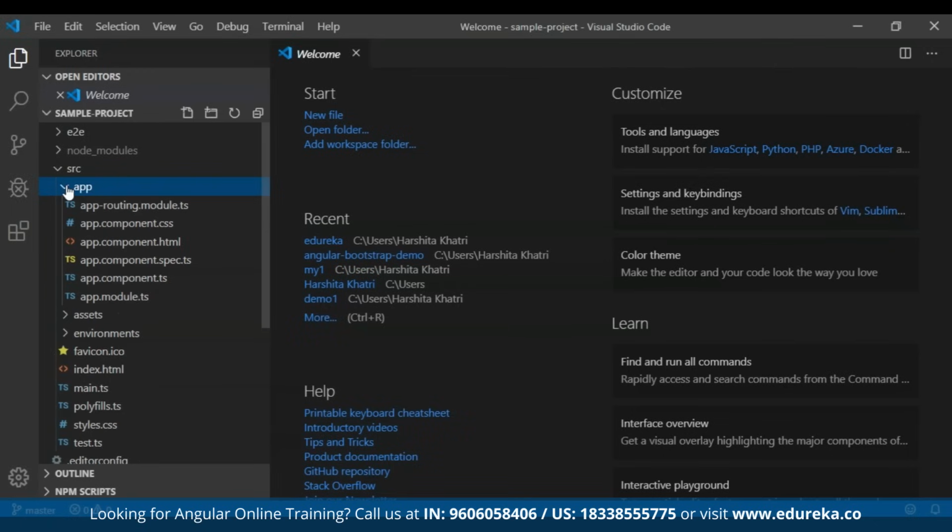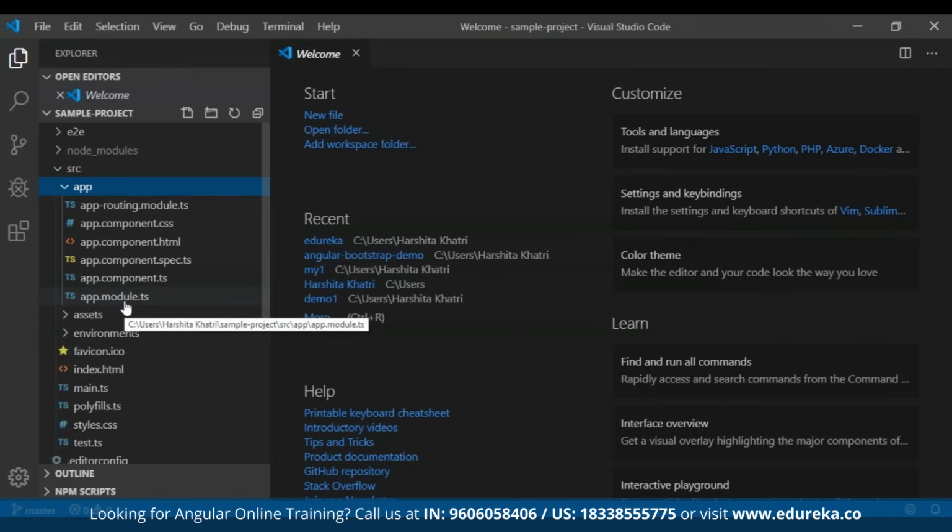So now, let me open the folder that we are going to be modifying in order to create our application, that is nothing but the app folder. The app folder also consists of a number of files within itself. The app.component.ts file defines the logic for the application's root component, or the app component. The view that is associated with this component becomes the root of the view hierarchy. The app.component.html file defines the HTML template associated with the root app component. The app.component.css file defines the base CSS style sheet for the root app component.